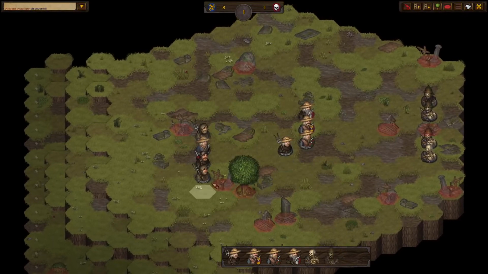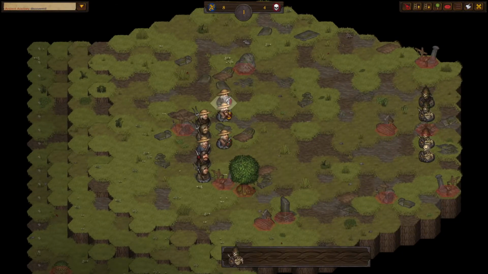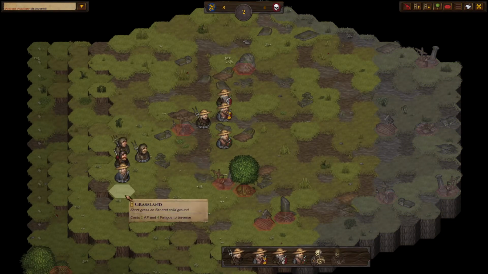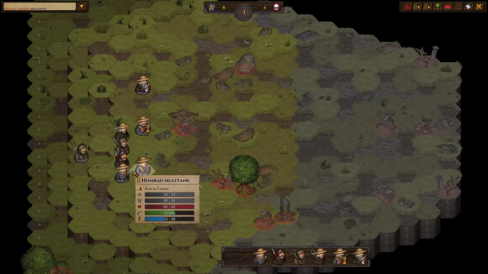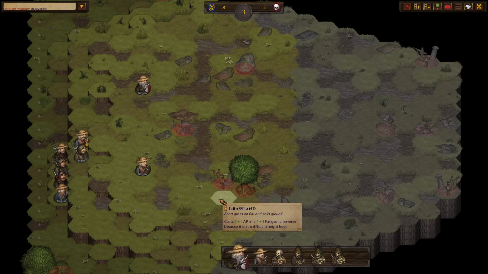If we had some axes and some blunt weapons, I'd have done it. But because all of our weapons at this stage of the game are piercing, because all of the piercing weapons you see here give you increased chance to hit, give you plus 10 accuracy, stuff like that when you attack.